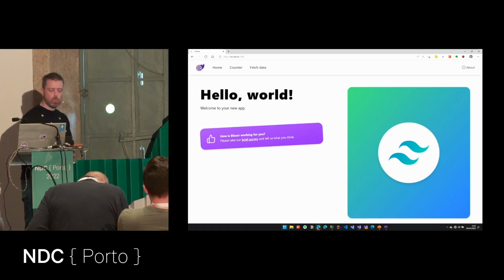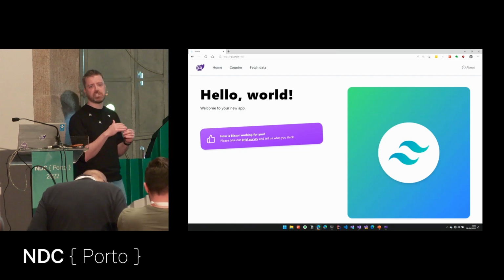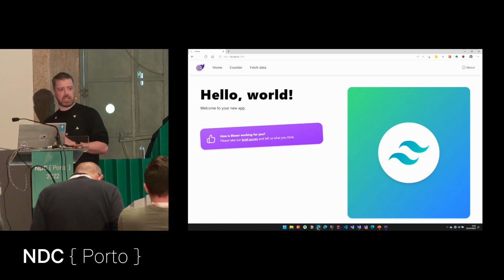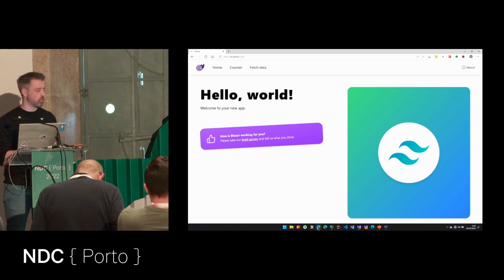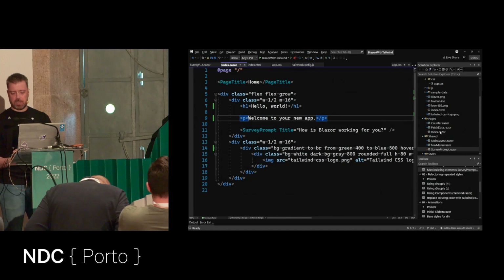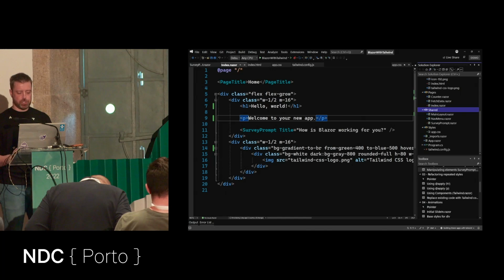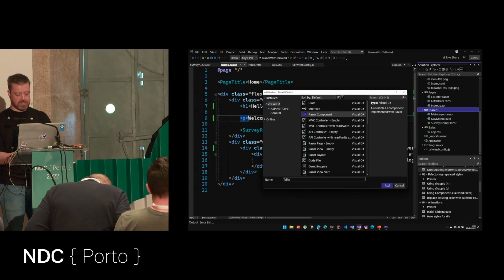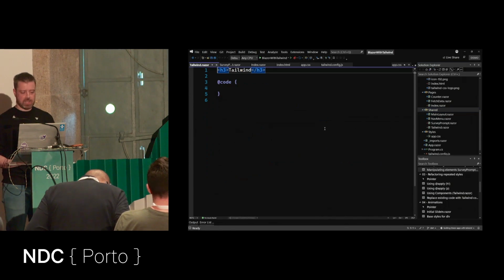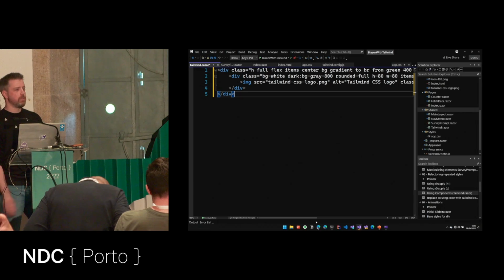So what that means is we'd have the same HTML structure repeated across all the pages. We'd have the same utility classes applied to those and repeated across all the pages. So if we go and look back into Visual Studio, we can deal with this, as I said, just using a component. So if I create a Tailwind component to represent that markup, and then inside of there, I can just paste in the markup that's repeated across those 3 pages.